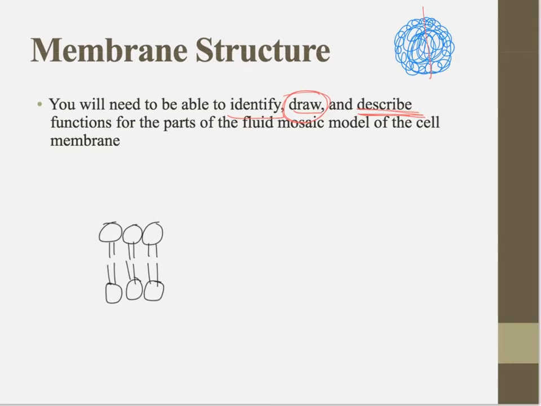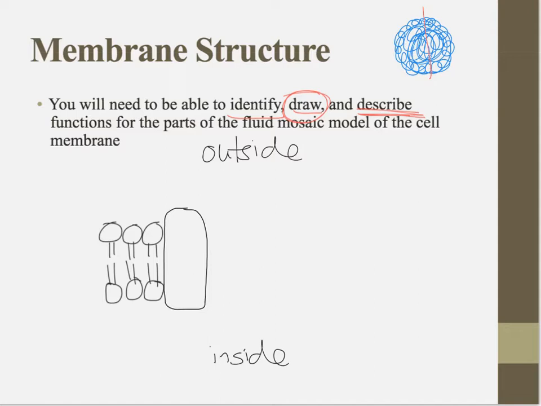Okay, and when I do that, I'd be able to look at a cross section of the cell membrane. So here is going to be outside of the cell, and here is going to be inside of the cell. Again, looking at a cross section of the cell membrane. So phospholipids, here's the heads, here's the tails. Tails point inward towards each other. One of the things that we're going to see are proteins.